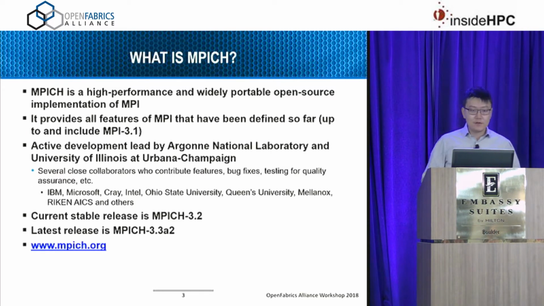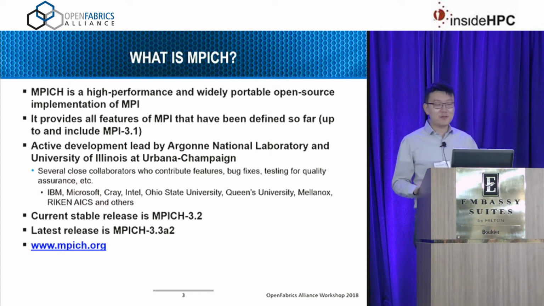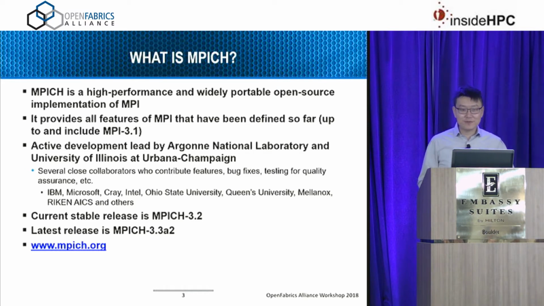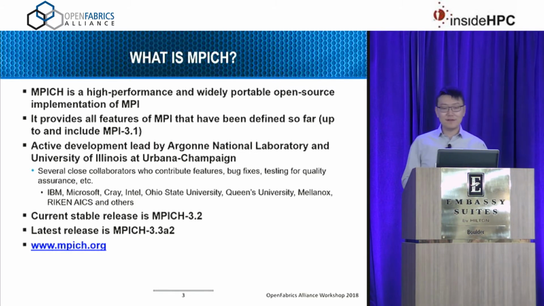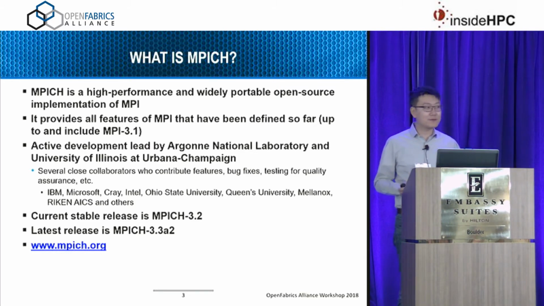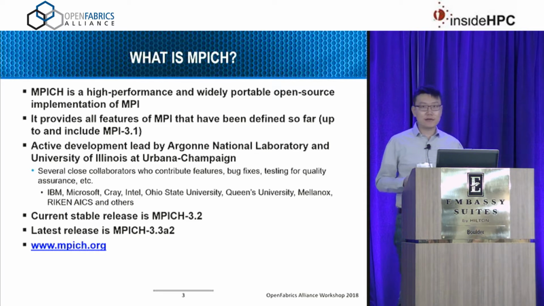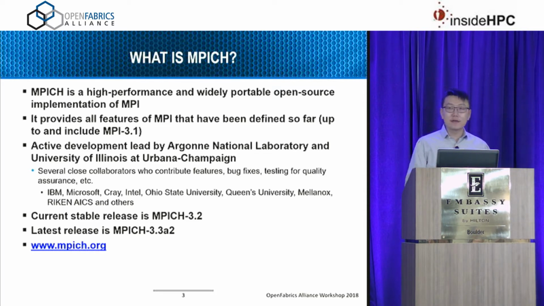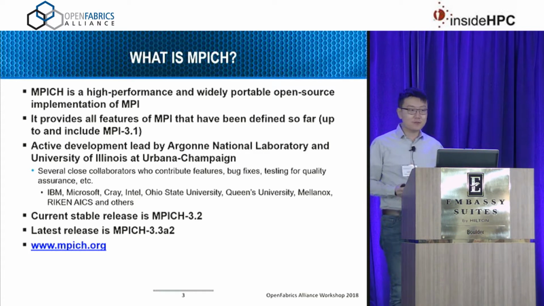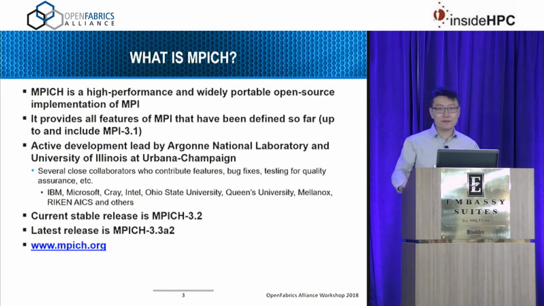Okay. In case you're not familiar, MPICH is an MPI implementation that has been widely used. In MPICH, we care about three things. The first is compliance with the MPI standard. Every time the MPI Forum rolls out a new version of the standard, we try to make sure that our library has a software release that supports the entire set of new standard features. The second thing we care a lot about is performance, and the third one is portability.